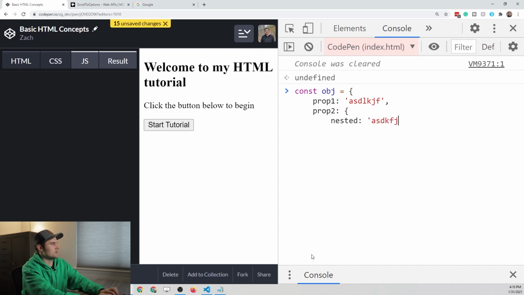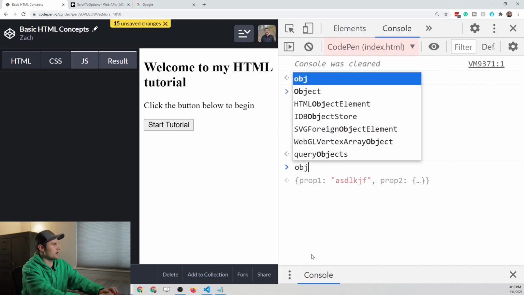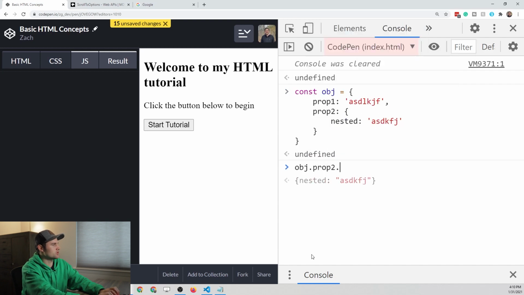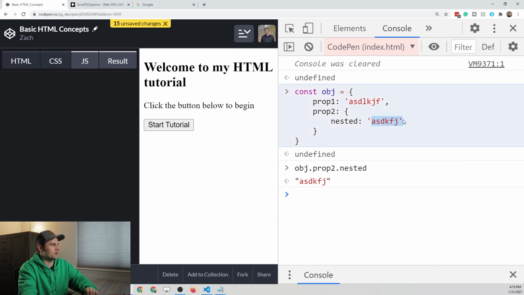We'll say nested right here, and then we will end this. All right, so object.prop2.nested is going to equal our value right here, because we use the dot notation to access the different embedded properties and values within this object.